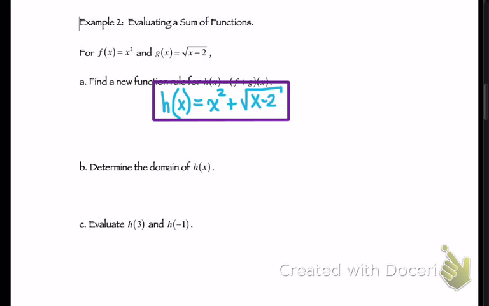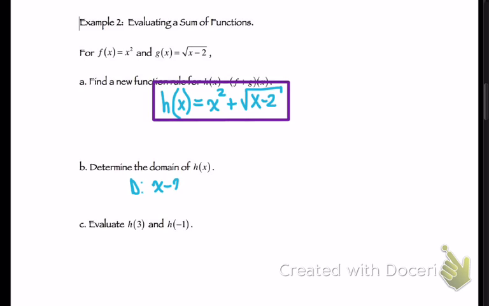Alright, so this one, not going to be all reals, because I know what's causing me trouble. Think about this. Do I care about that x squared? Is it a square root? Is it a denominator? No. So I can plug anything I want in there. I'm going to get an answer out, no big deal. But here is what's causing me some anxiety. I know that inside that square root can't be negative. So how did we solve to try to find the domain of that function?